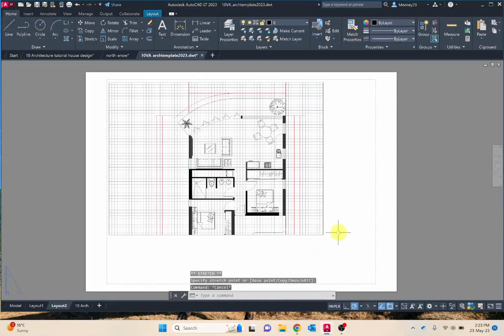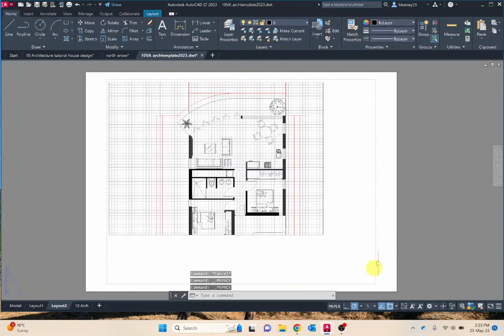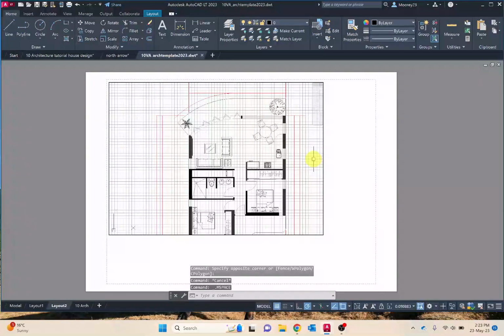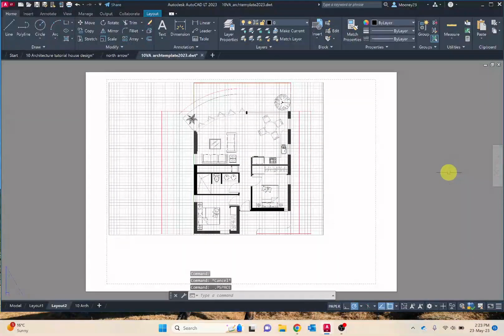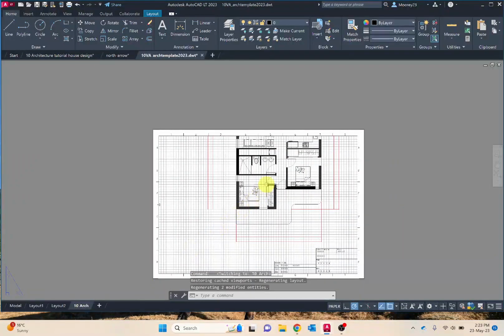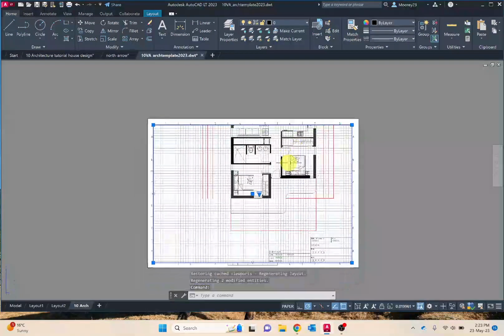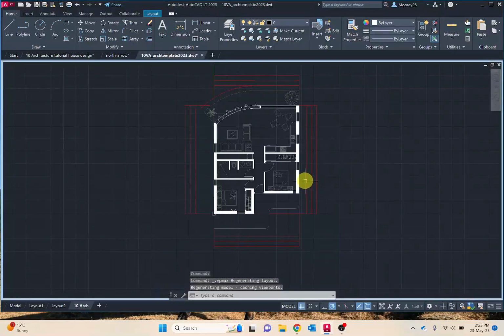So be mindful of going into paper space or model space. To activate that without pressing the keys here, we can double click on the outside or double click on inside the page. And so that's whereby we can move things around. Double click on the outside and move things around. Now going back to Tenarc to go through and finalize our design. So we need to go through and just move our view around a bit more. Whoops.